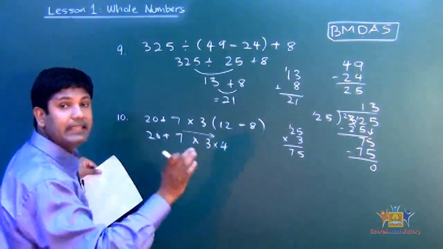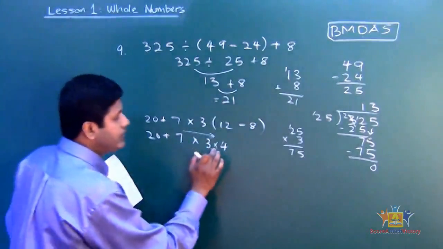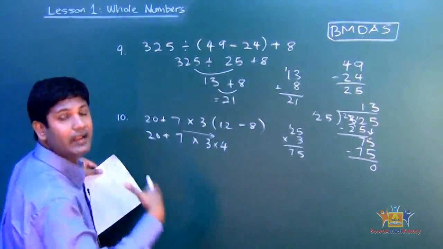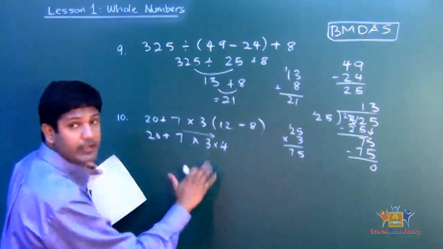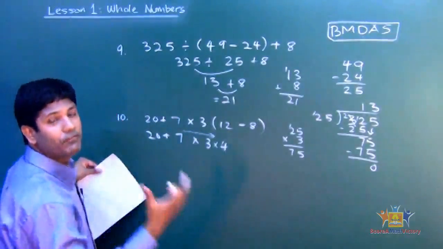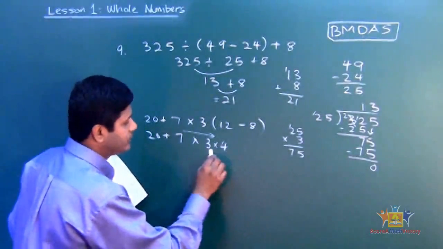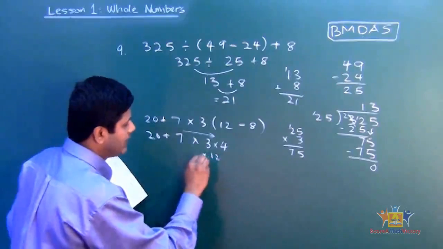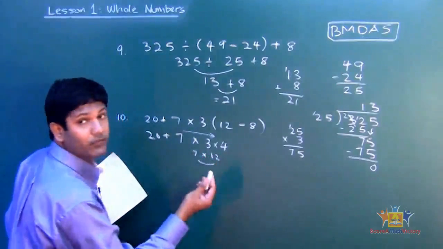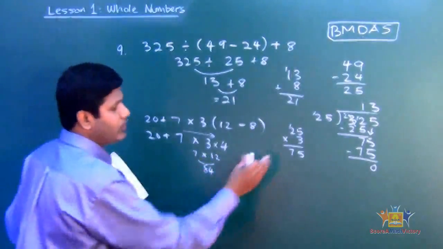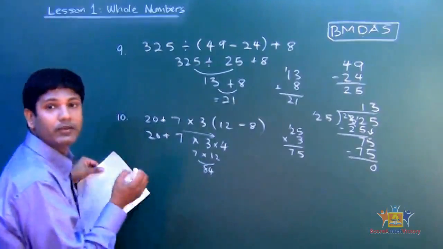But always pick the easier way, which is what? 3 times 4 is 12. 12 times 7 is in our timetable. If you do 7 times 3 is 21, times 4 is outside of the timetable, so we're going to use the long way. So combine this first. 3 times 4 is 12. Times 7, from our timetable, 84. We didn't have to do any working. We already know this from our timetable.